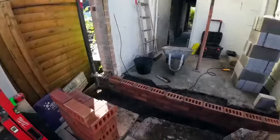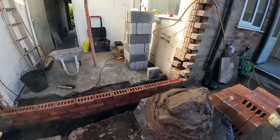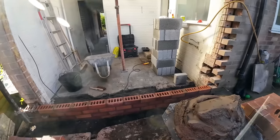For a break now. It's levelled up. Board's ready for after break. Damp course on top of that, and away we go.